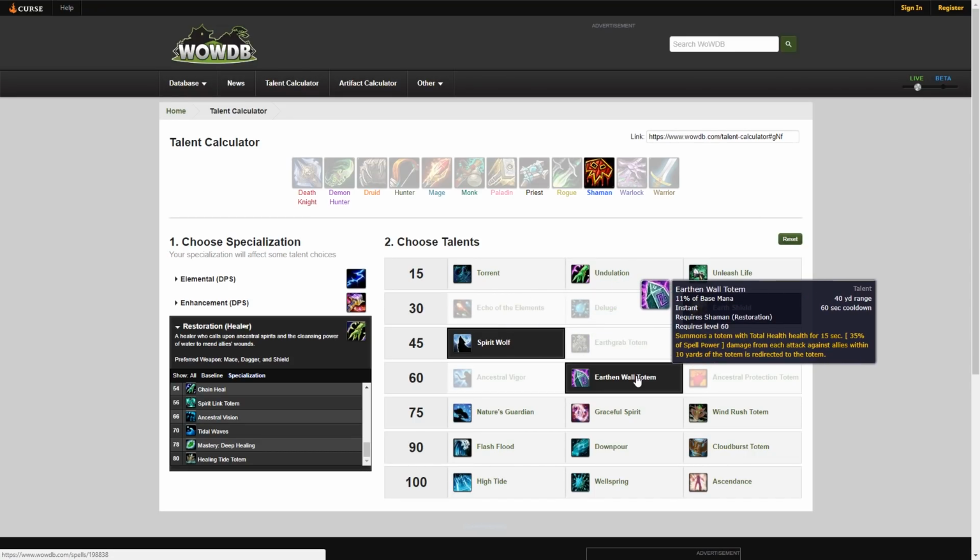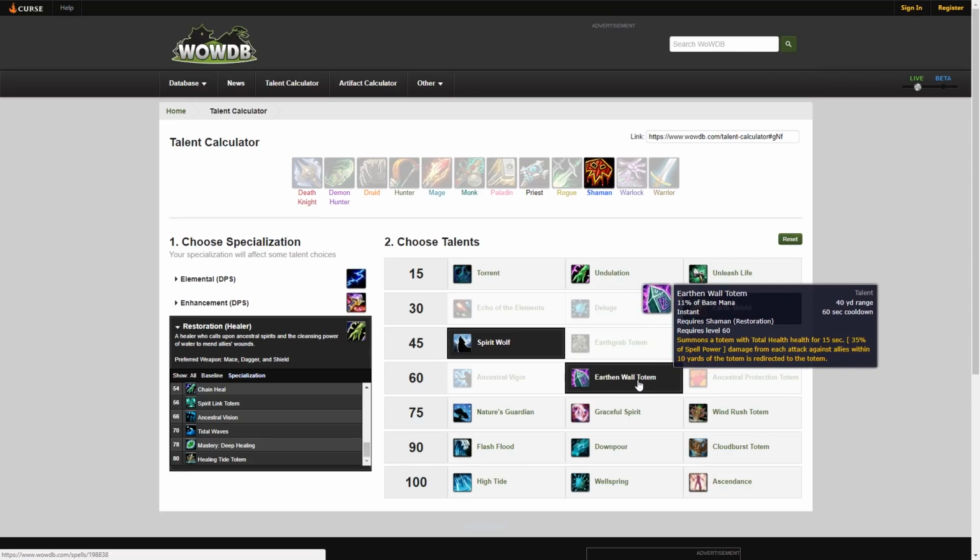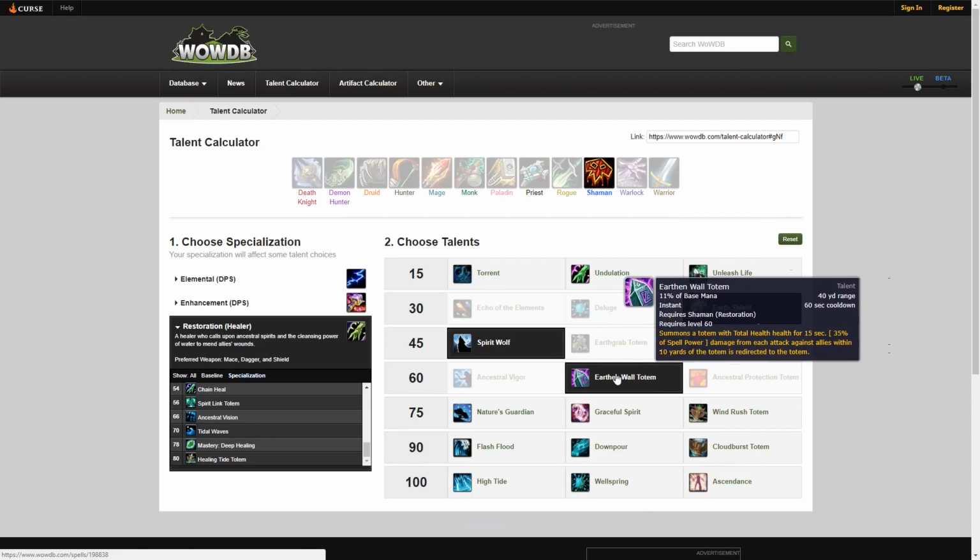Earthen Wall Totem, however, is a very powerful spell. I think this is 2.2% of your base mana, 60-second cooldown. Summons a totem with your total health for 15 seconds, and they take spell power damage from each attack against allies. It's essentially, you shield a group of people while they're standing next to the totem, and the totem loses its life to prevent them from taking damage. It's a very powerful heal. This will be like 5 to 10% of your healing. Like, this is a pretty decent HPS increase.